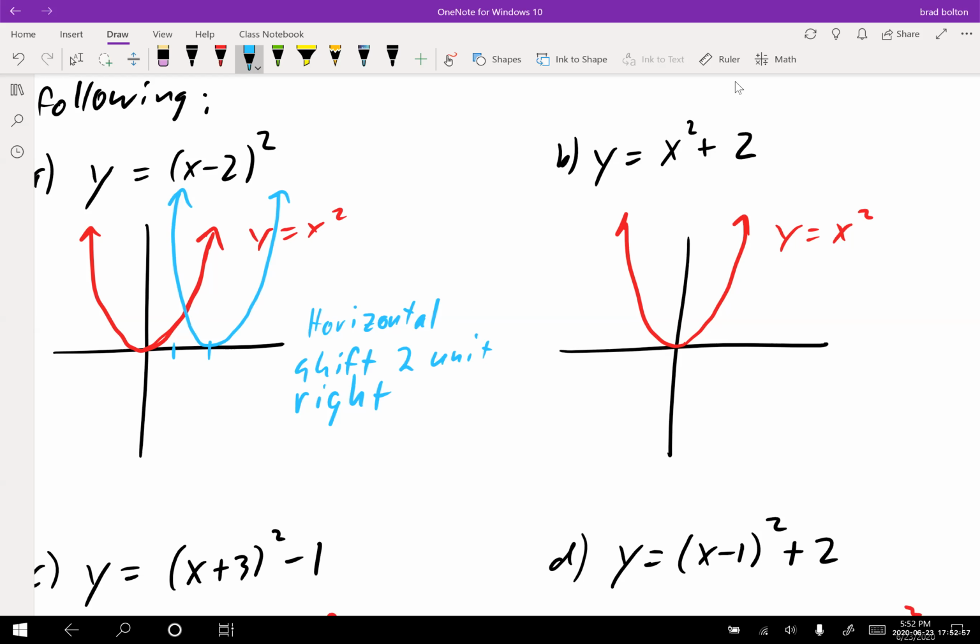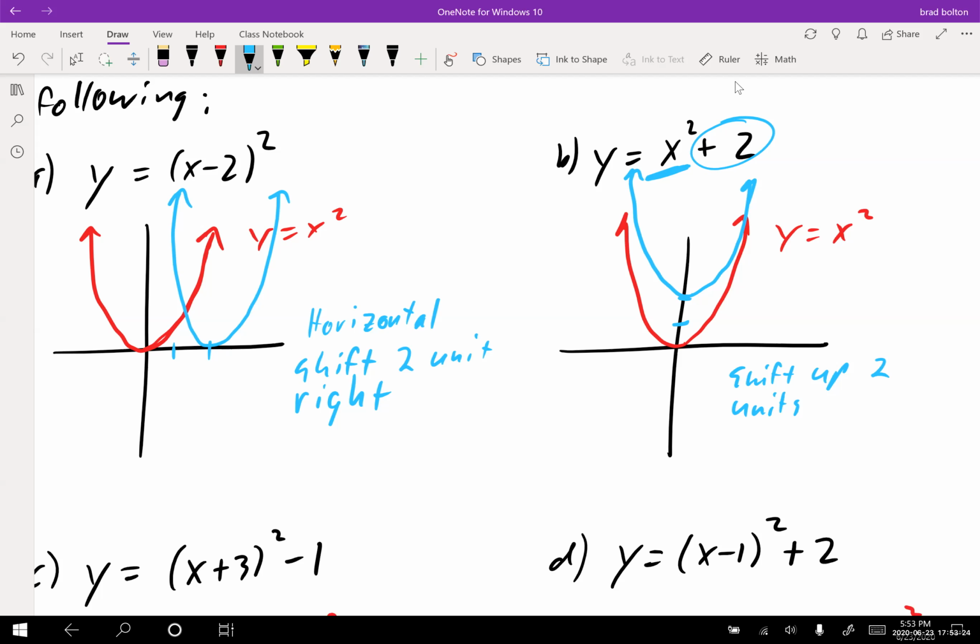Now this one, there's nothing inside with the x squared. So that means that when you say +2, you are only shifting it upward. So I'm going to go up 1, 2 units. So we're going to shift up 2 units. So then we do this. We draw the exact same parabola. Again, I'm not great at drawing a perfect shape. So we'll shift up 2 units.